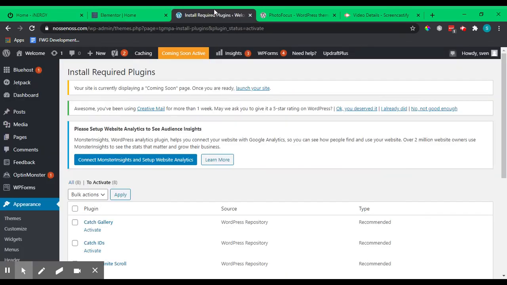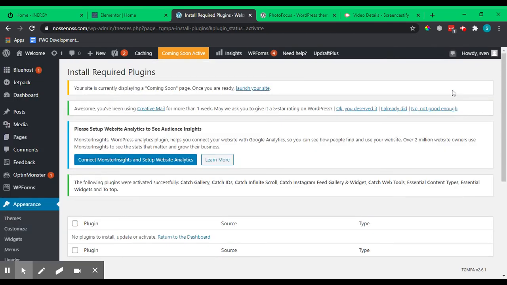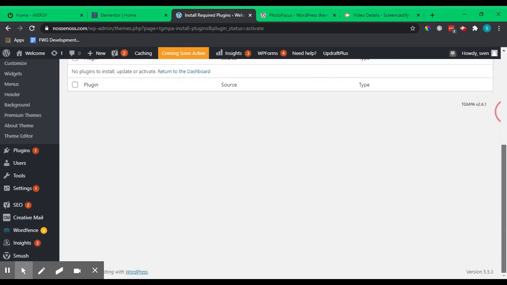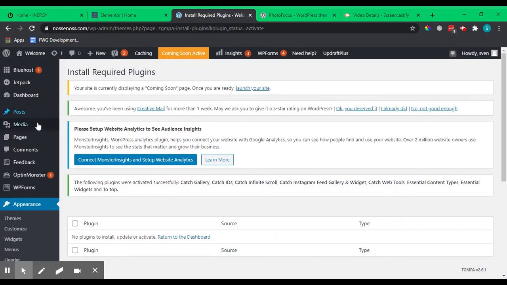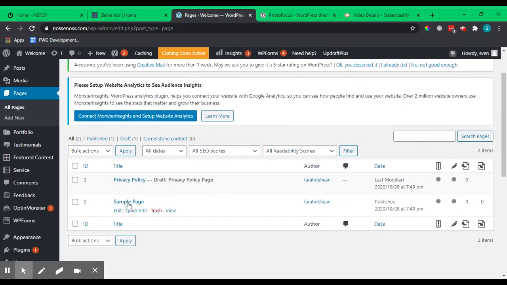Okay, so now let's go to this one. Let's work on the random or free WordPress theme. Okay, so all the plugins are activated. So let's go to pages. And let's edit the sample page.